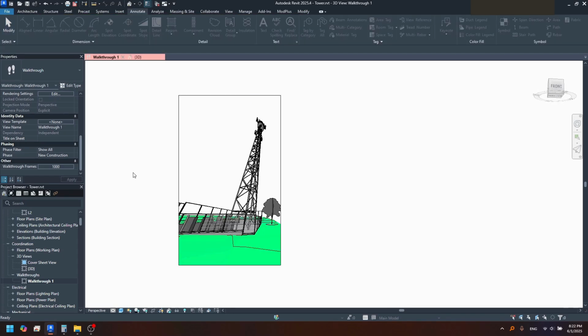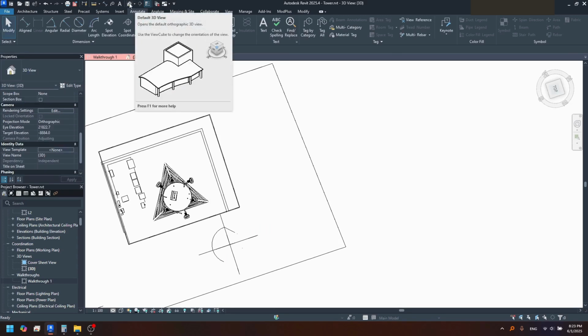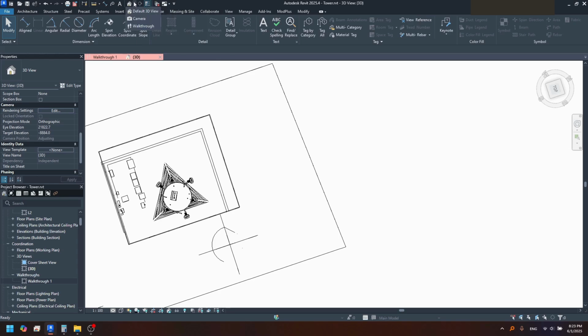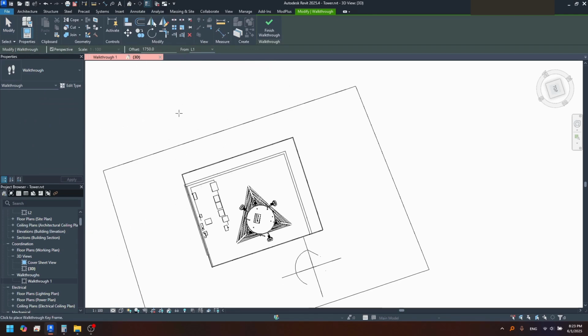So the first thing that we need to create a walkthrough is to go to the upper ribbon next to the 3D view, press on the arrow drop down menu, and select walkthrough. We can see that perspective is checked. We have the scale, which is the same as the view scale.